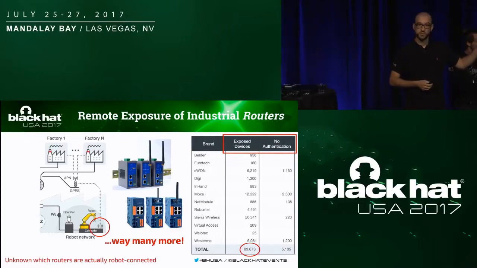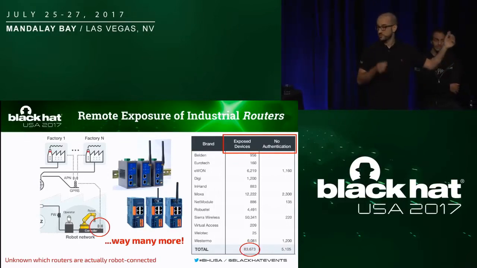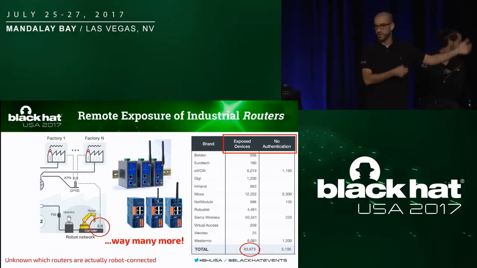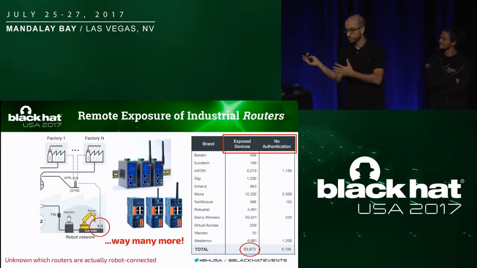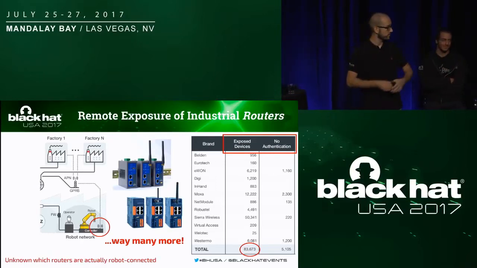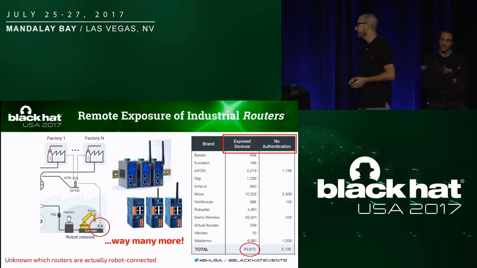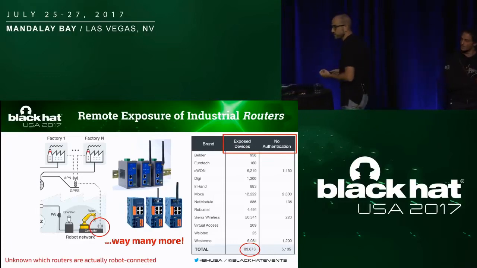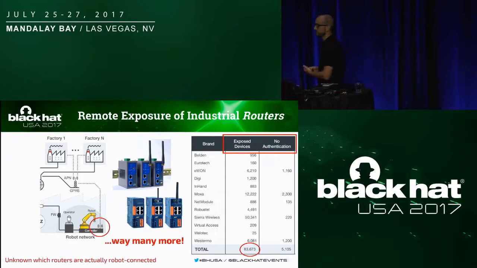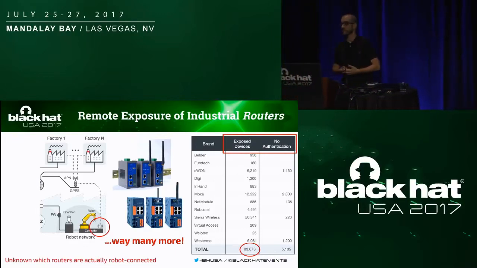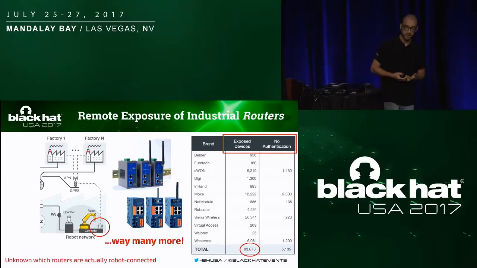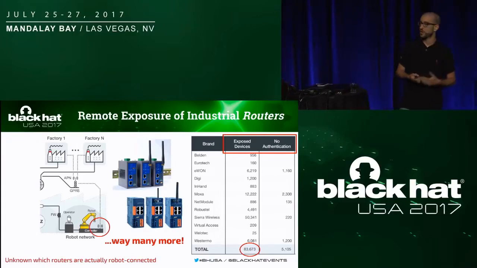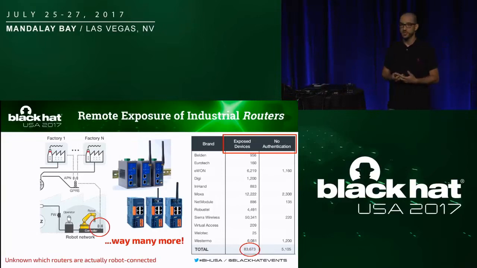Because some of these vendors, for example E1, are the vendor of choice by the robot vendors. E1 is used by ABB. Other routers are used by other robot vendors. So they do include the number of robots connected. Another thing that you notice, in the right column, is that some of them are even connected with no authentication enabled. So the second red flag is that there is a deployment issue. There are configurations that are not secure by default in these devices.